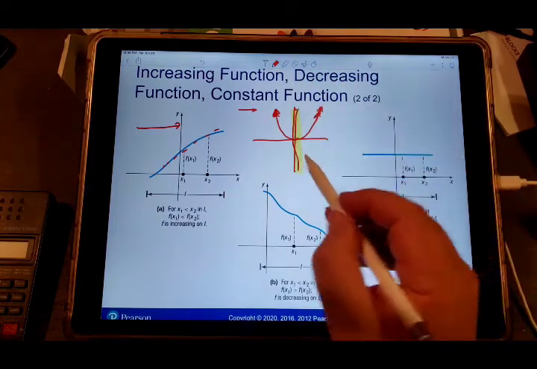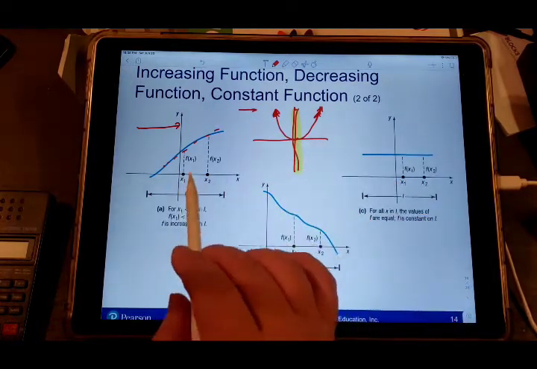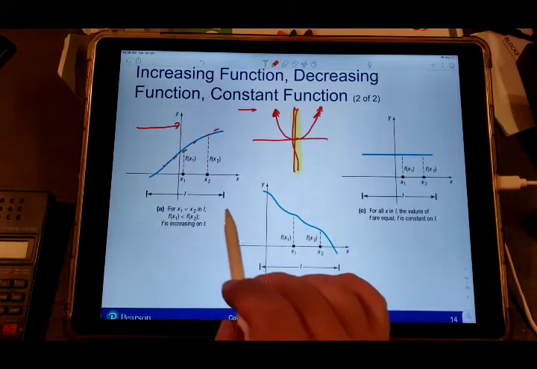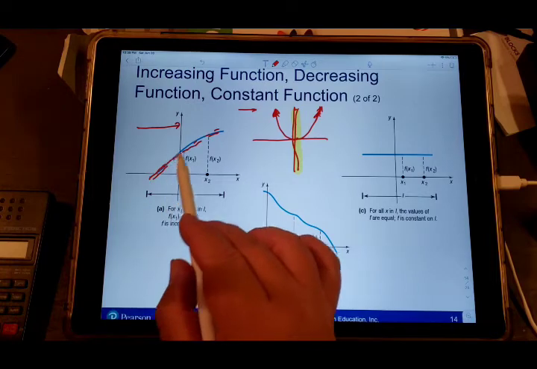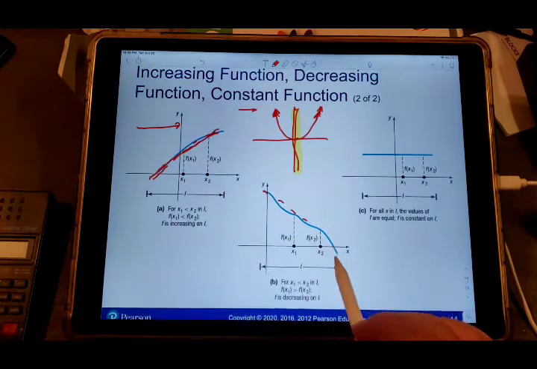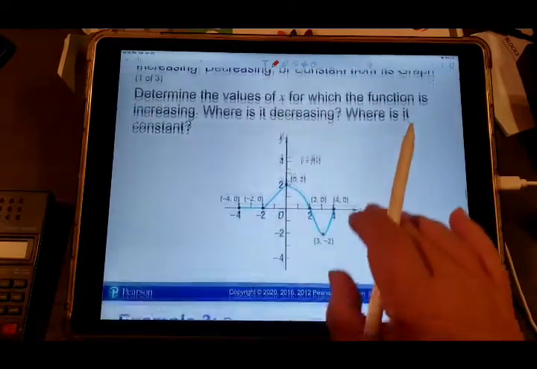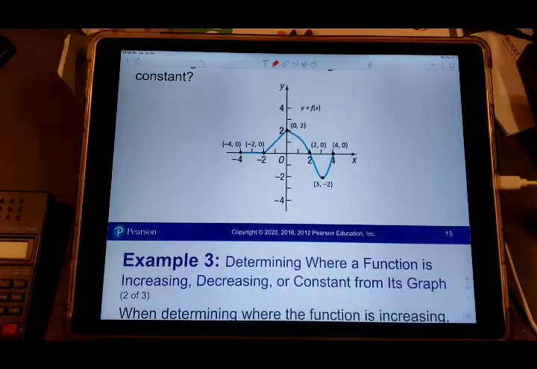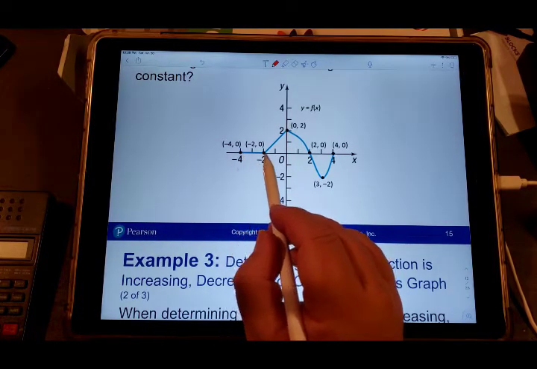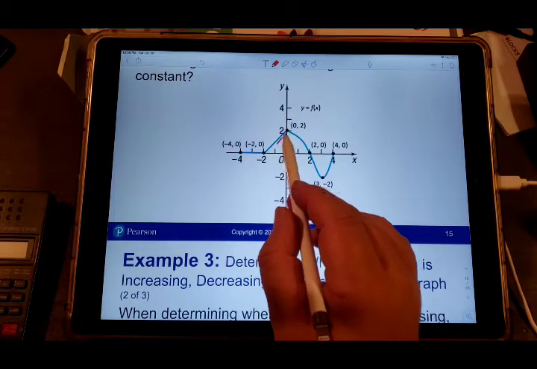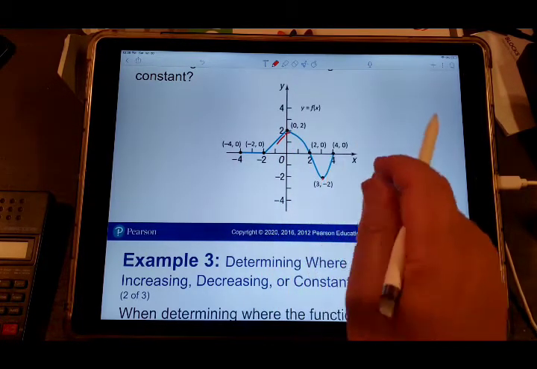That yellow line here is where it separates from decreasing to increasing. So they didn't give us anything that complicated yet, but on the next slide I'm sure they will. But here this function is always increasing because the ant's always going uphill. Here we're always going downhill. Here it's constant. So hopefully you can see it. Yeah. There's a little blue here. It's constant. It's increasing. It's decreasing to a point, and then it starts to increase.